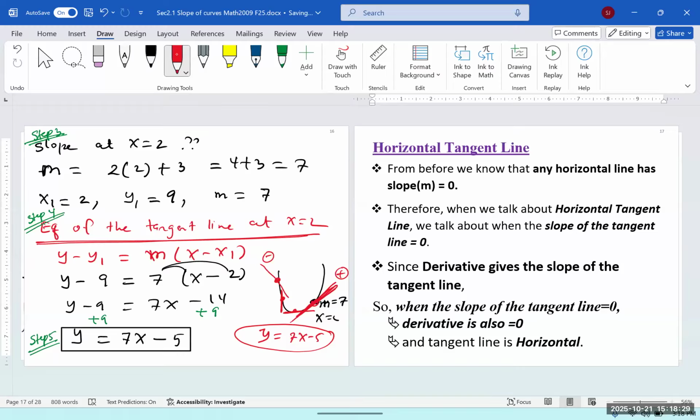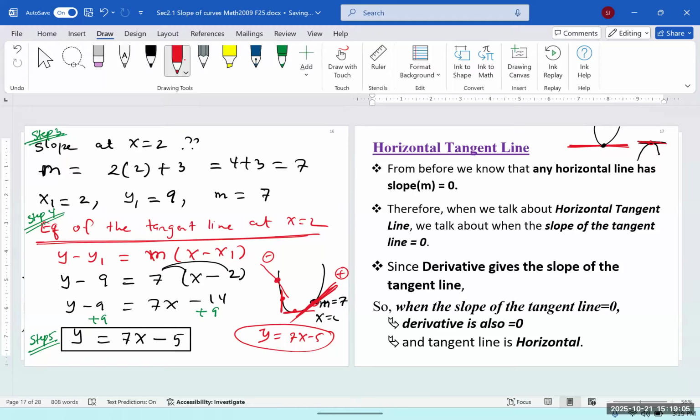One very important tangent line is the horizontal tangent line. A horizontal tangent line means here, it's a horizontal line. It touches your parabola, it touches your curve at one point, somewhere here. Or maybe it's upside down and you have the tangent line here. So horizontal tangent line means when your tangent line is straight horizontal.